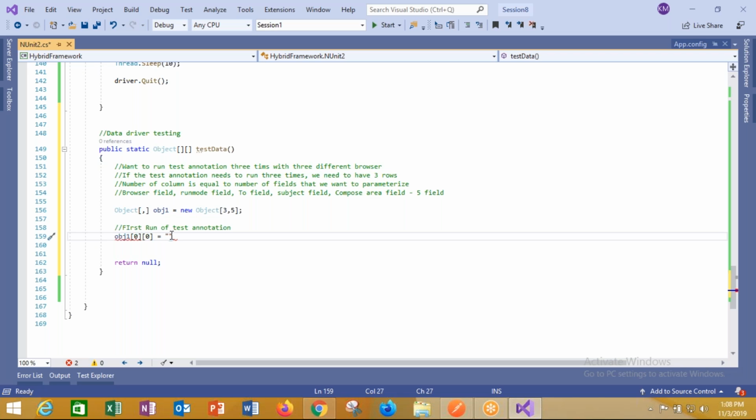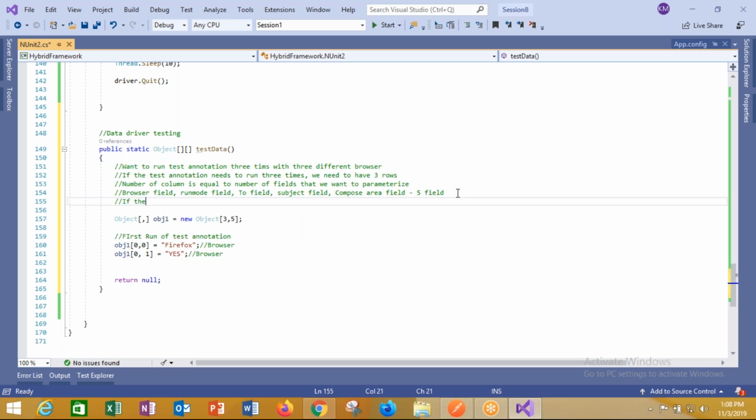Let's say the browser is Firefox. 0 comma 0. This is for the browser. And then for the run mode, copy this. 0th row, first column. Run mode is yes.